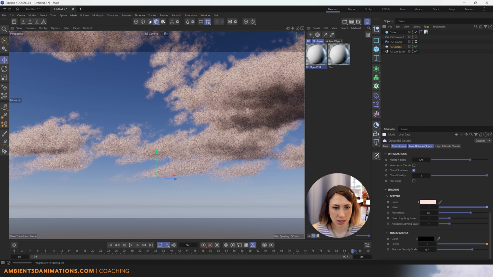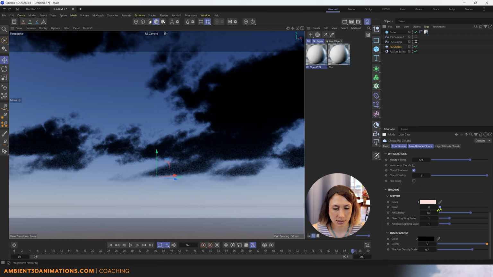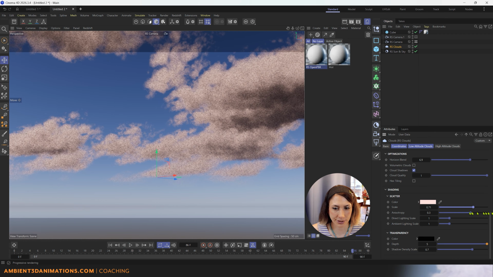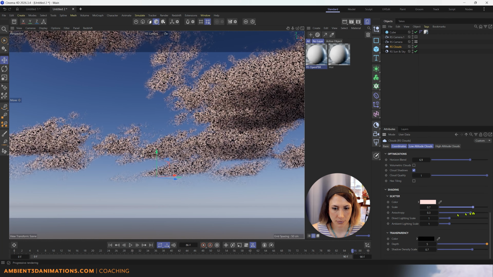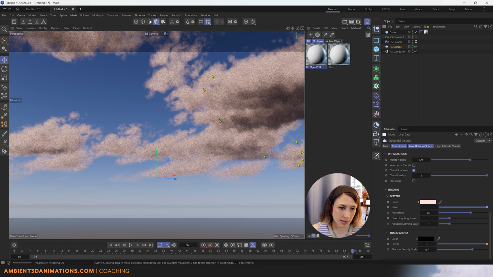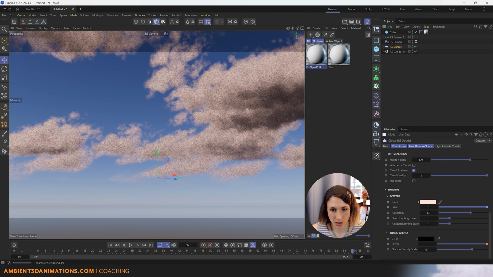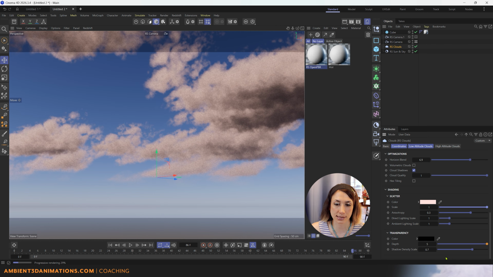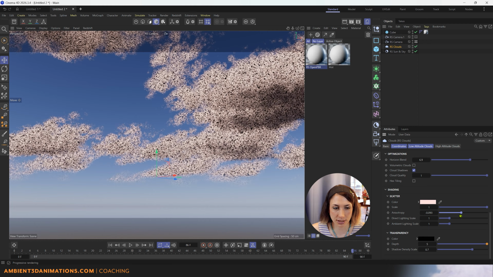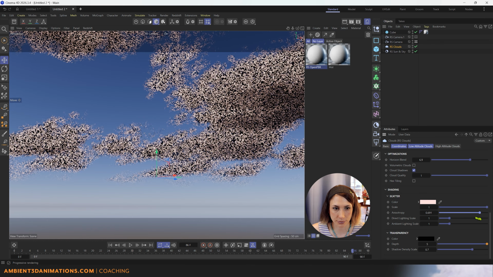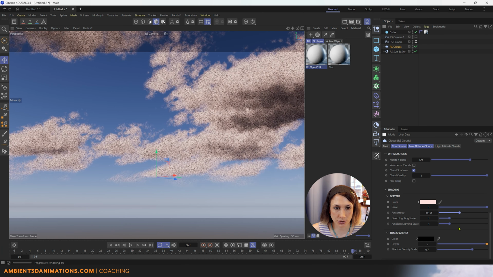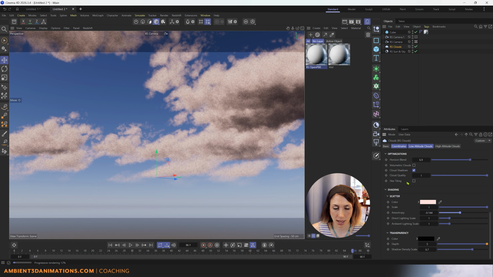So I like to think of this as how far the light is scattering and bouncing throughout the cloud. If you increase this, the clouds become a lot lighter. If you decrease it, they become a lot darker. So it's the rays bouncing throughout the cloud, or you can think of it as the scatter. Anisotropy is the direction the light is actually going through the cloud. So you can control the direction of the light, and that really changes the cloud's appearance quite a bit.